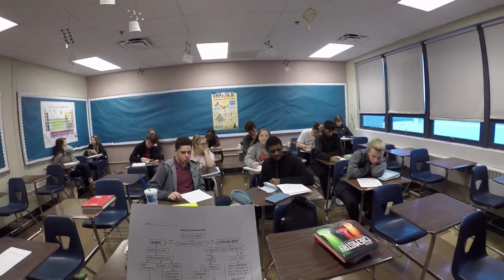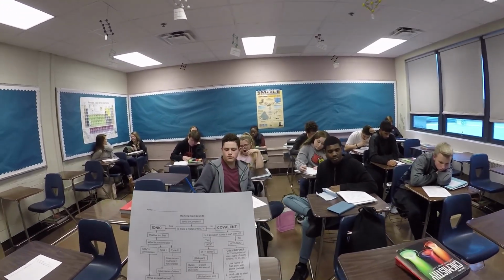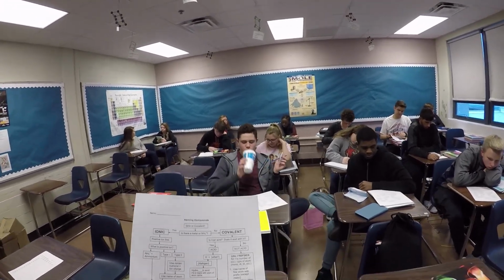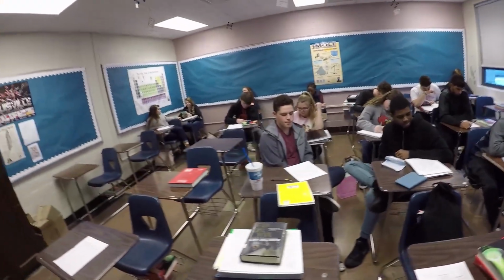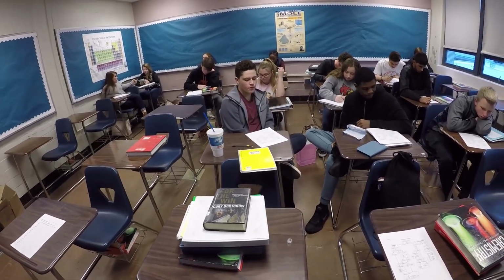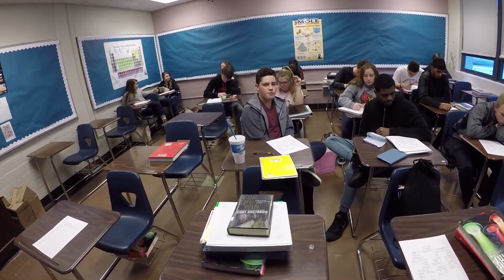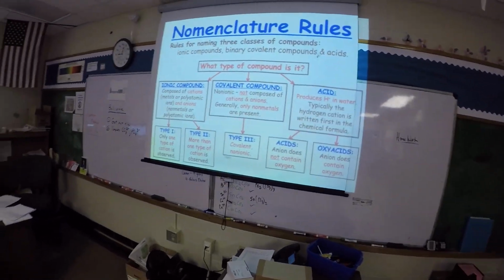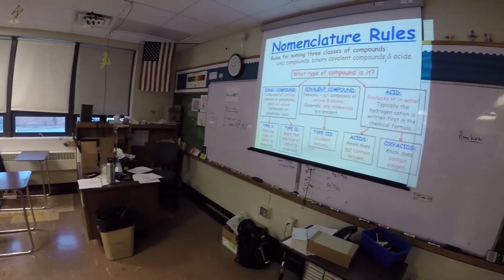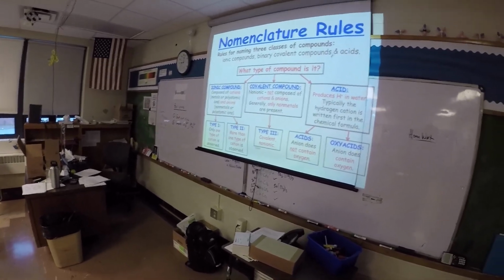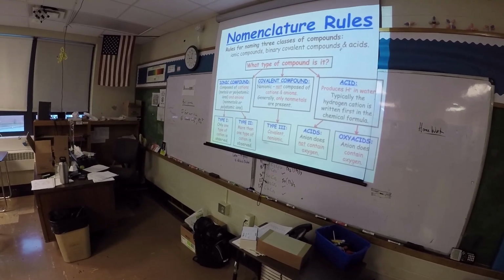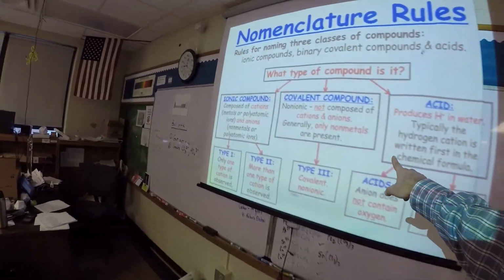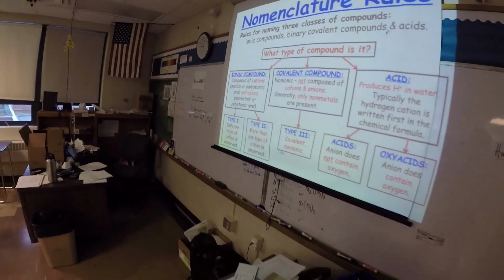So if there's a metal present, it's going to be ionic, right? And if it's not, it's going to be covalent. So if we look here, it's most likely because the ammonium ion is transferring an electron. That's what metals do. They transfer. So if it's behaving like a metal, they're going to say, well, must be a metal. Up here is another flow chart. So what type of compound is it? If it's ionic, what should it have in it? Yeah, it should have a metal or that ammonium ion. Covalent, composed generally of nonmetals. See that right here? Nonmetals. Acid.